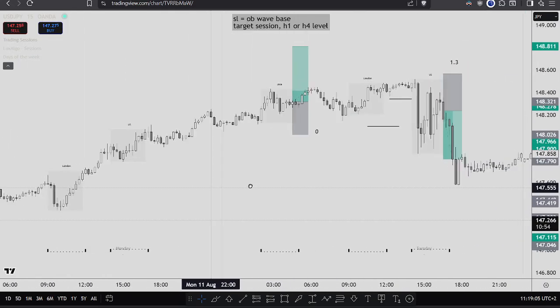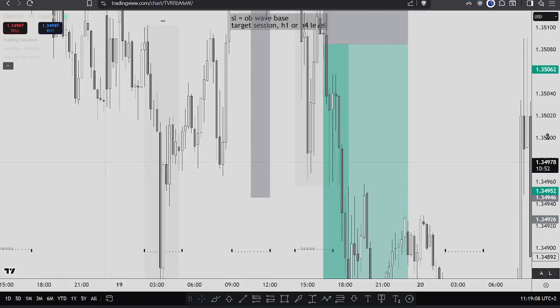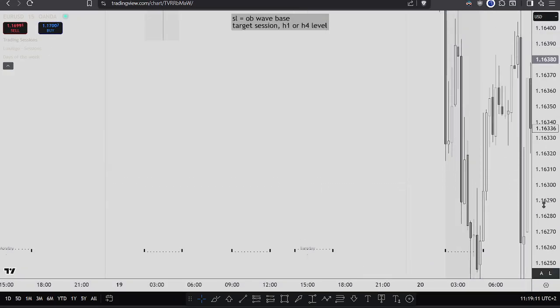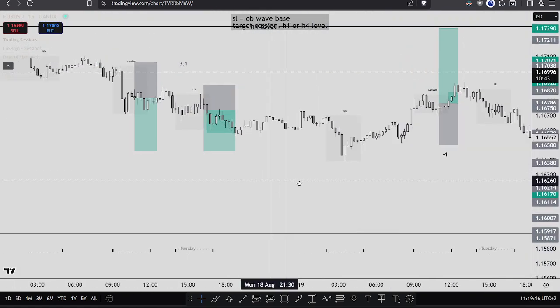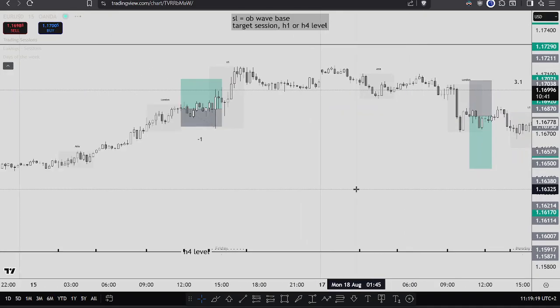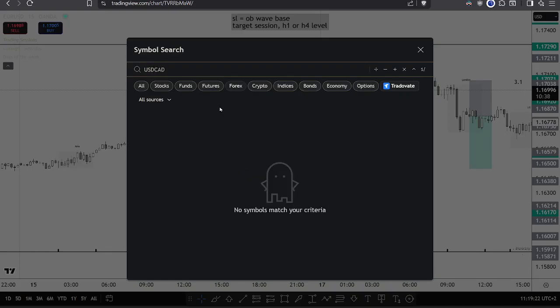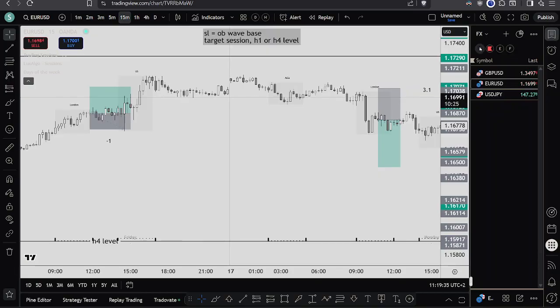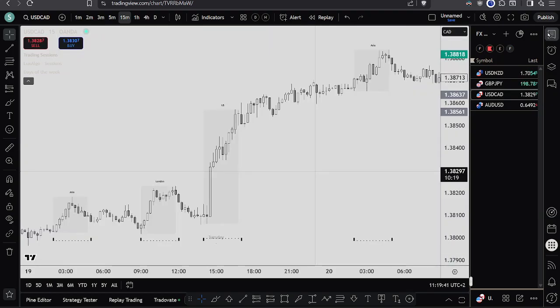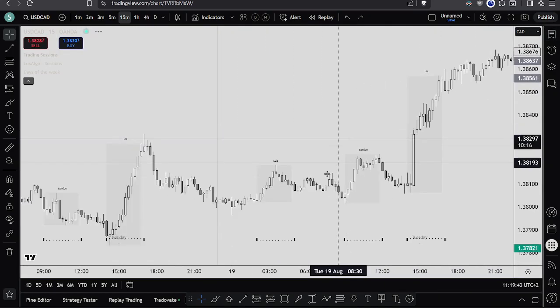Actually, I want to continue drawing here, so let's find something else we can use. Pound. I was drawing a pound, euro. Yeah, I'm not sure how much. Let's find something fresh. Forex, CAD. Can we do this? Okay, now I may have done something silly. Let's do this. I just want something to draw some lines on. Okay, this looks good.